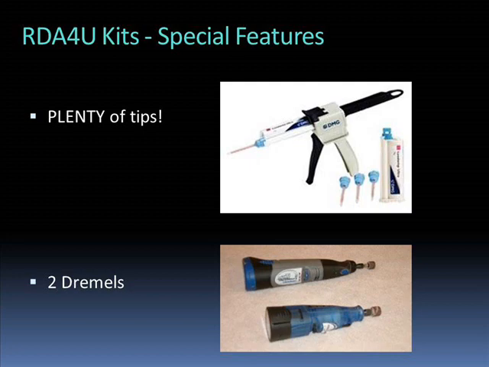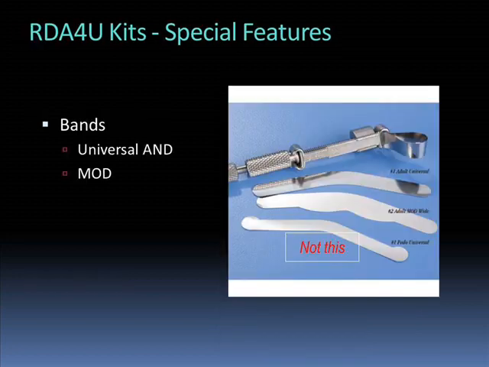We are the only kit rental company that we know of that offers 2 Dremels, and we do give you 2 Dremels with each kit. The reason for that is so that if one battery dies, you have a backup immediately, whereas the other kit rental companies, if your battery were to die during the test, you would need to go back to the second floor where we usually are and grab another Dremel and go back to the test, and of course that's all during your test time.